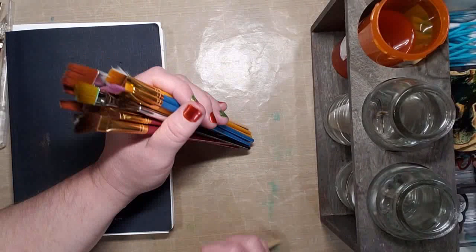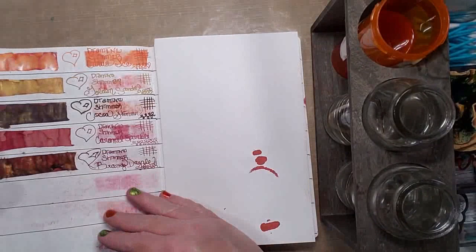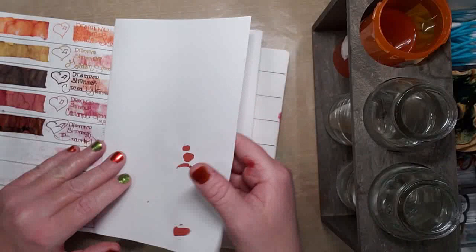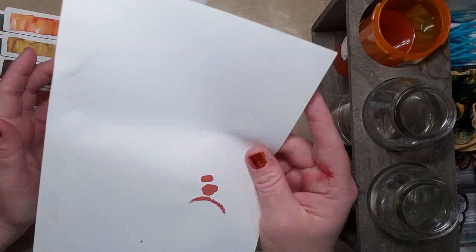Now, I've already made my lines, so I have enough space to do all 20 swatches. So, we'll see. Because usually this takes an hour to do 5 on video. Just takes time. But I'm not going to talk. I'm just going to do it, and then I'll come back at the end and we'll look at them. I just have this paper trying to protect my page because things drip and whatnot.